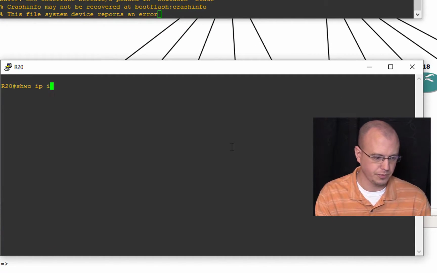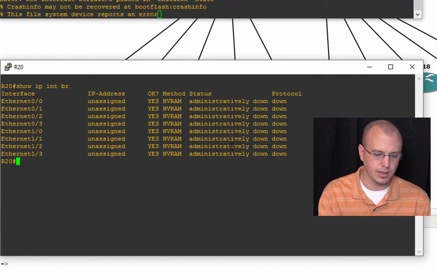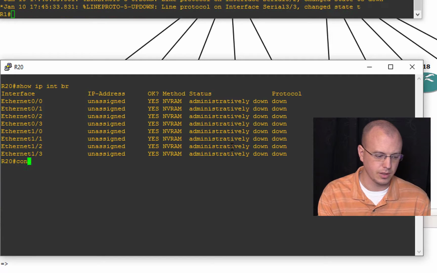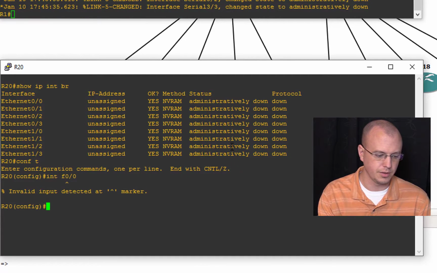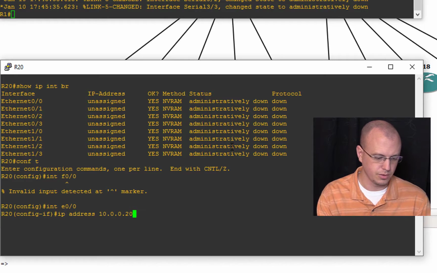But if we look at the interface, we'll say int eth0/0, and give it an IP address. We'll just say 10.0.0.20.